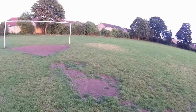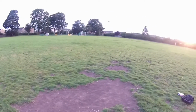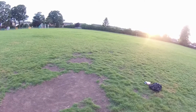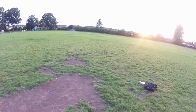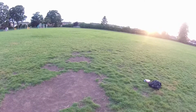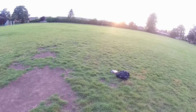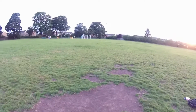Oh, just missed that goal. Yeah, it's holding itself in the wind. It's not too bad. And it is coming back slightly. Get a little bit more altitude. Bring it back towards me. Bring it down. Just get the orientation when it's pointing at you, because obviously you need to do the reverse of what you think you need to do.